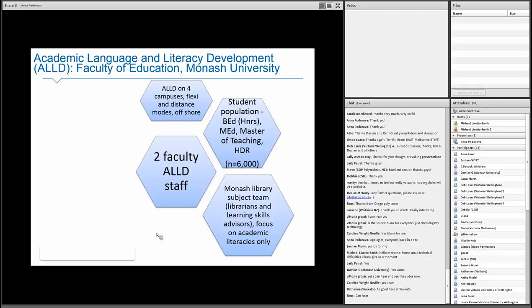There are multiple attempts to embed academic language and literacy development in the courses, but there is a big but. For such a large university with large numbers of international students and, more importantly, non-native speakers in domestic cohorts, Monash does not have an English language center.